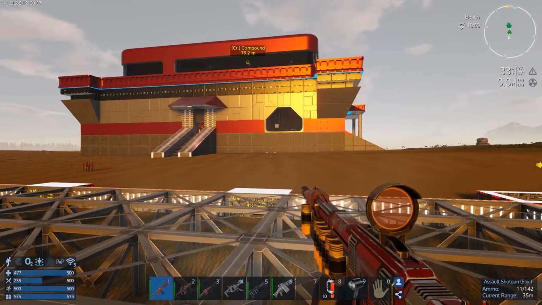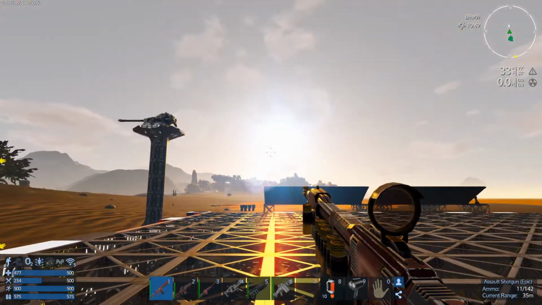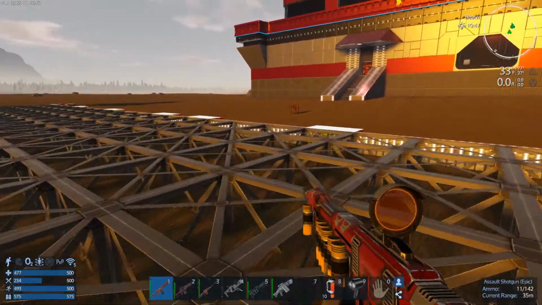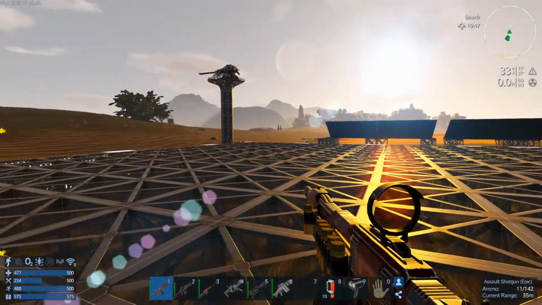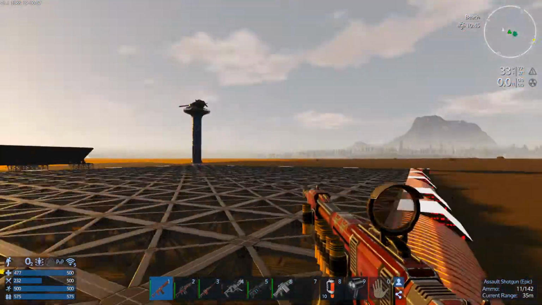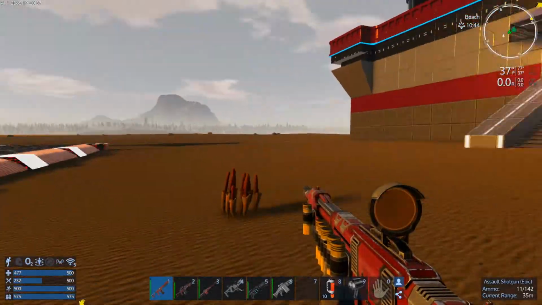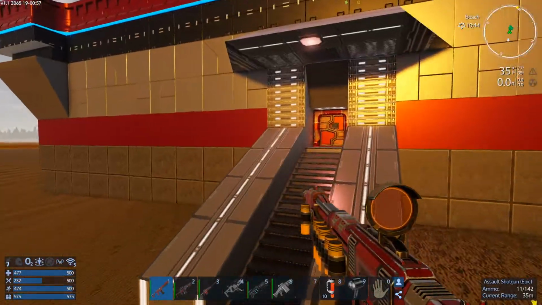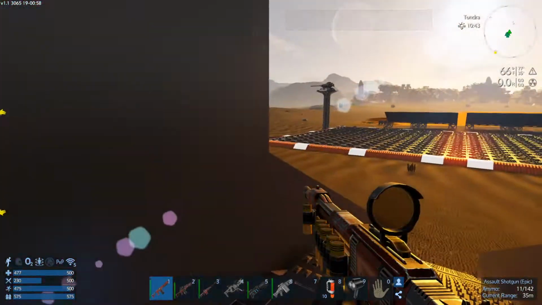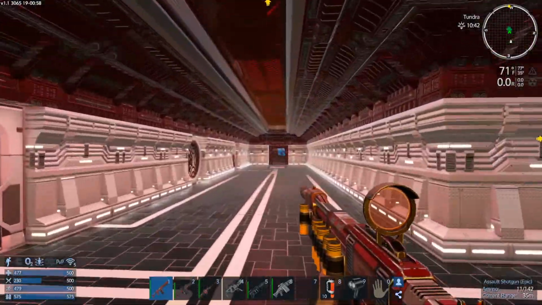Okay, there you got it. Turn the light off. With the sun going down, I gave her a little salute there. And so long, long hauler. You've been a good ship. I'm hitting F to open the door. And you took up a ton of space in my base.